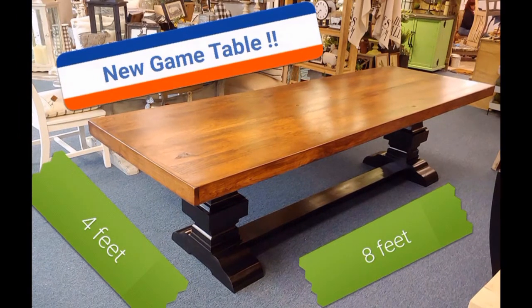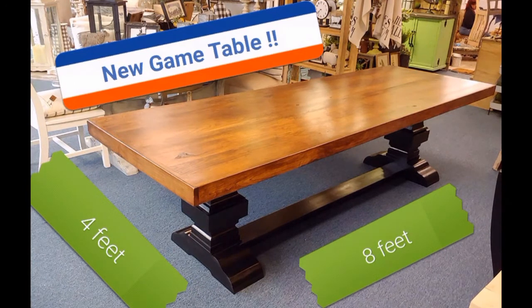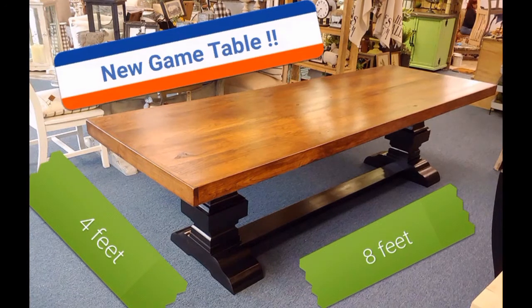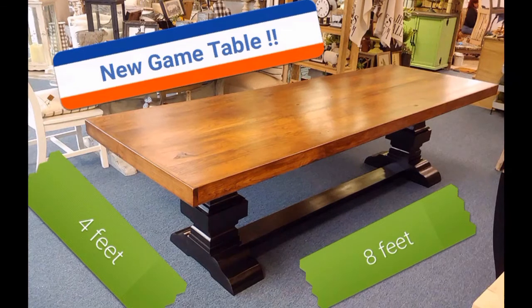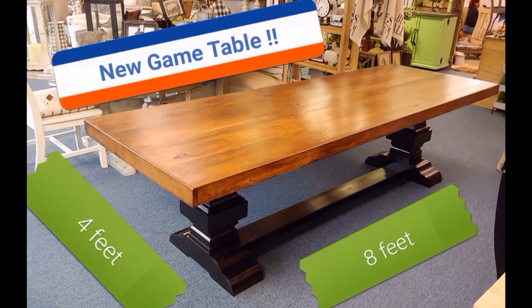The manufacturer is a local mom and pop's furniture company. They're doing the work, and I've been to the showroom. They do fantastic work. But unlike the picture with the painted black trestle on the bottom, I'm actually going to have the entire table stained in a solid color.